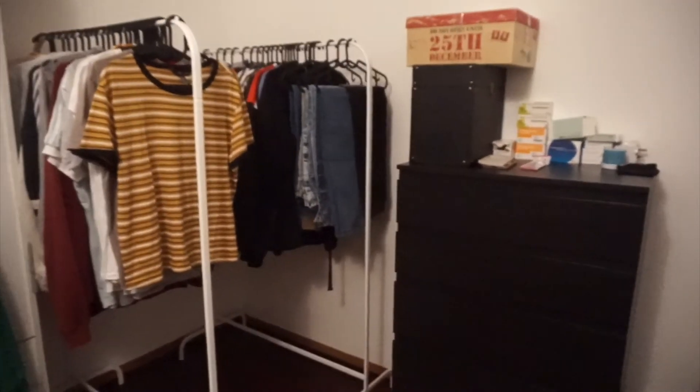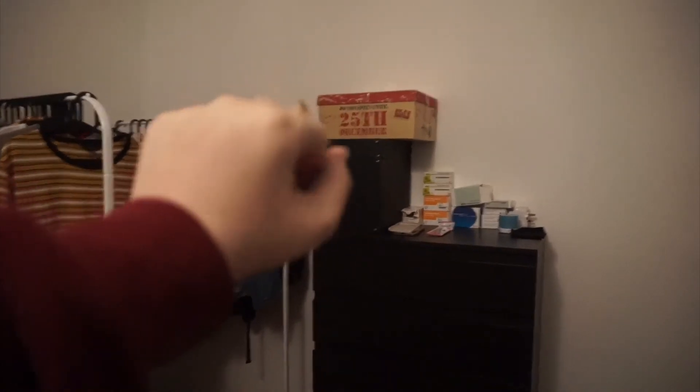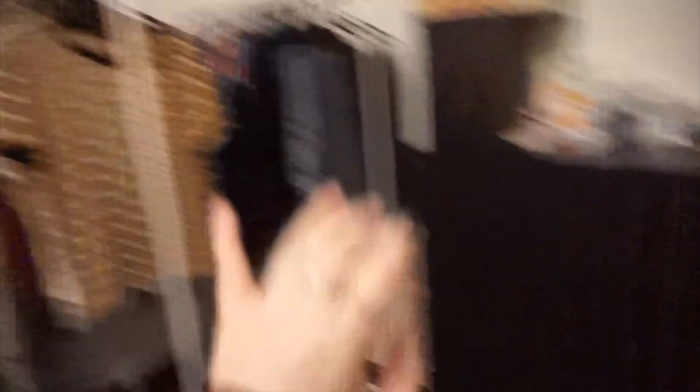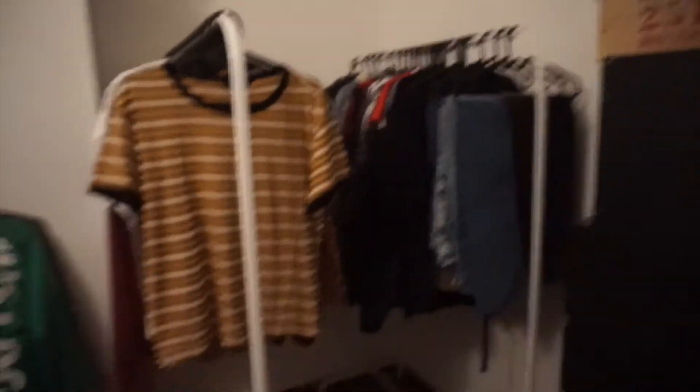Over here, this again isn't how everything is going to be — we need to find a home for these and there are just some little bits. But we have our drawers here, they're all full, and then we have my clothes rail and Joelle's clothes rail. Everything is sort of organised on there as in how we need it. But other than that I'm going to leave this vlog here for you guys.